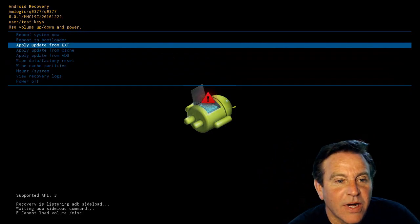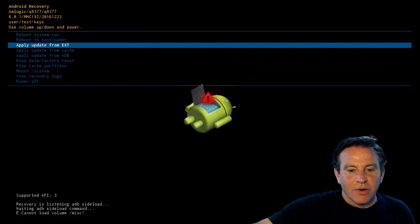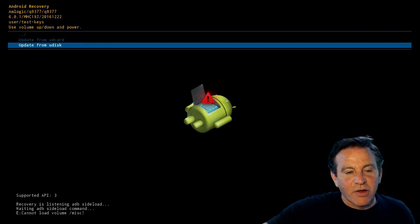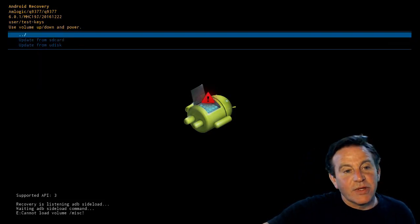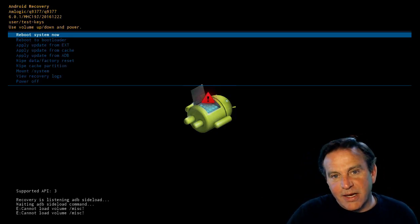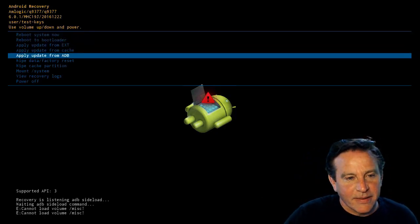Interesting. So you can apply an update from external sources. Here I'm going to hit power, or you can actually just hit the back button on most of these. I can go from a USB drive, I can go from an SD card, but we're not going to do that because you could actually make things worse. All that I'm going to try to show you how to do today is reset it back to factory. And that's a great setting.